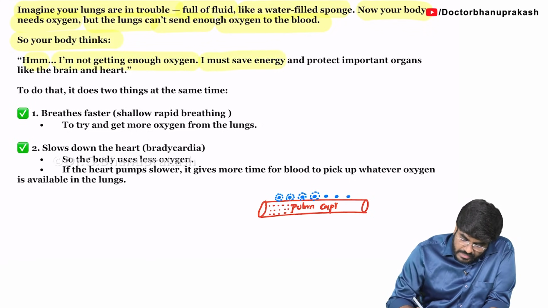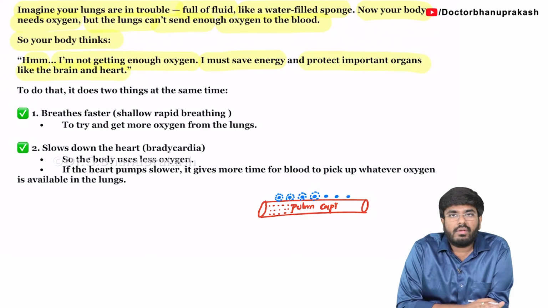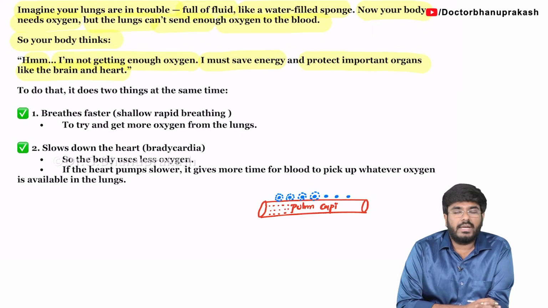I must save the energy and protect the important organs. See, first of all, you are having an oxygen deficit. Okay, you are not getting enough amount of oxygen. In this oxygen crisis, your body is thinking, please let me save the most important organs like the brain and heart.